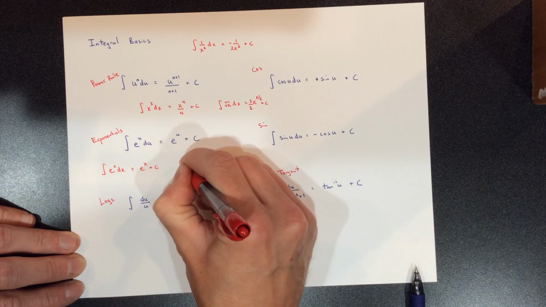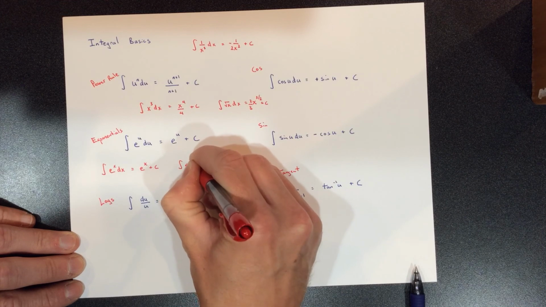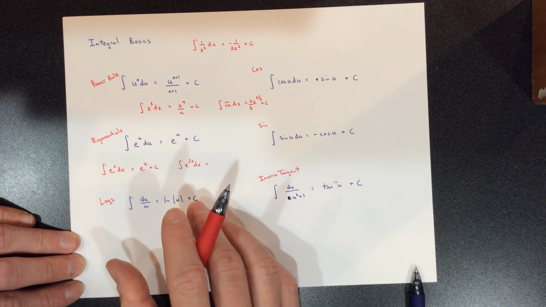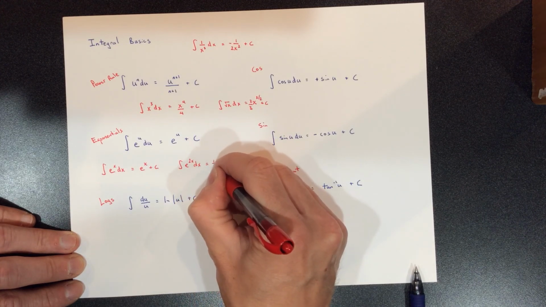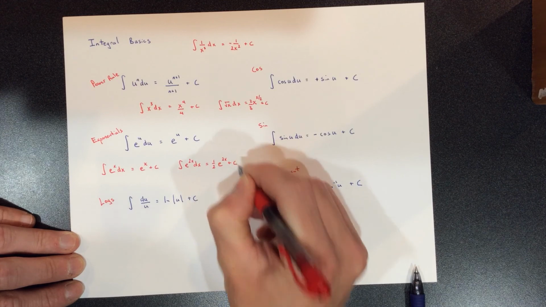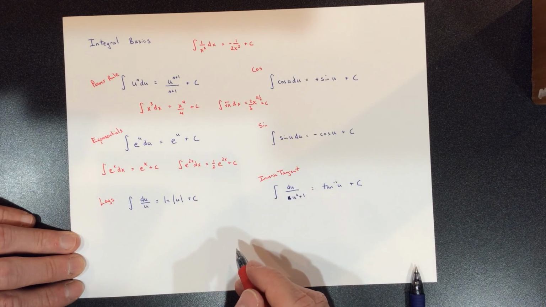So we're going to integrate e to the 2x dx. Well, that's going to cause a little problem, and like I said, I'll talk about that in a future video. It's going to turn out that that's going to be 1/2 e to the 2x plus c, and you can think about where that half comes from.